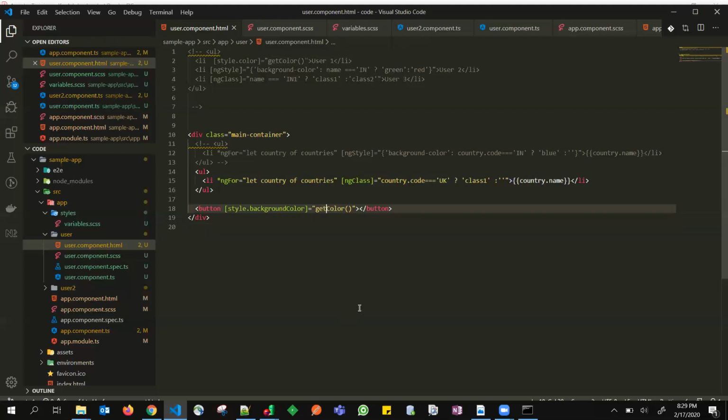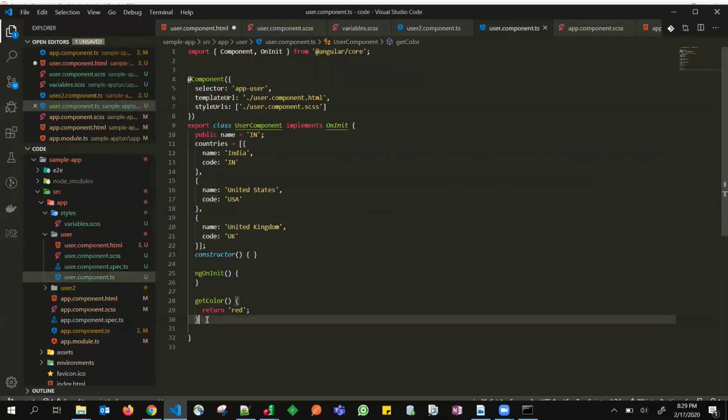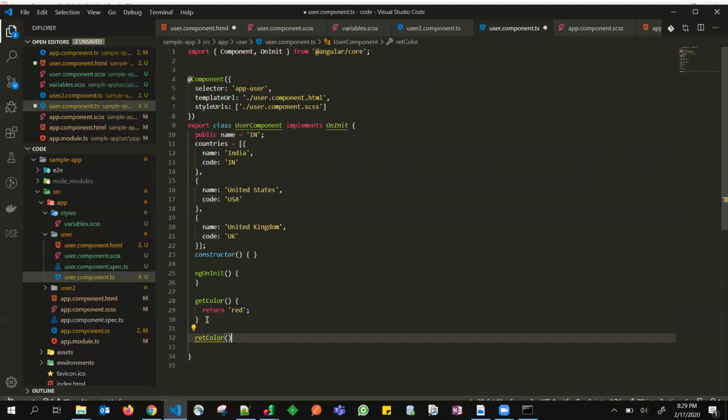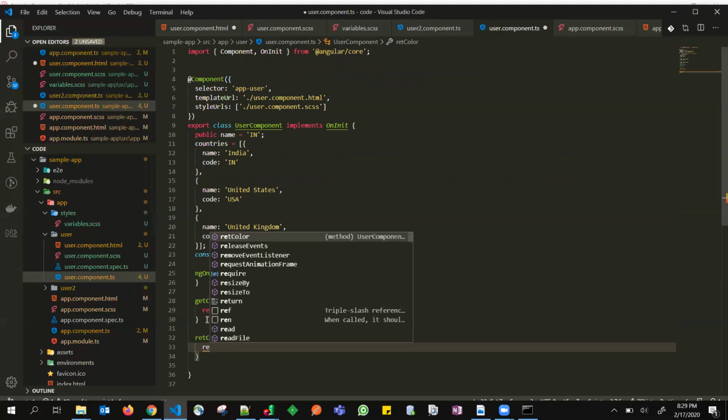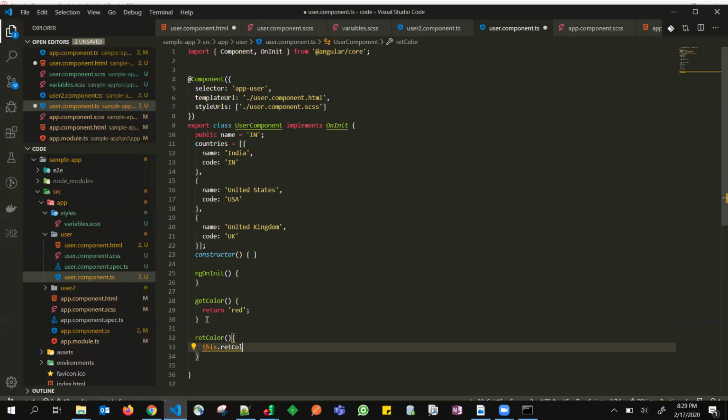Writing a method, red color. Okay, now I'll be returning one, writing a method. So suppose, for example, here some return color. I'll return here. You cannot read this SCSS variable here. Return red.